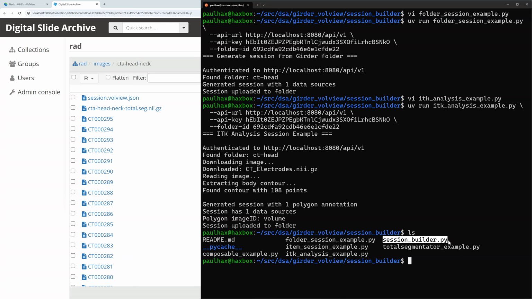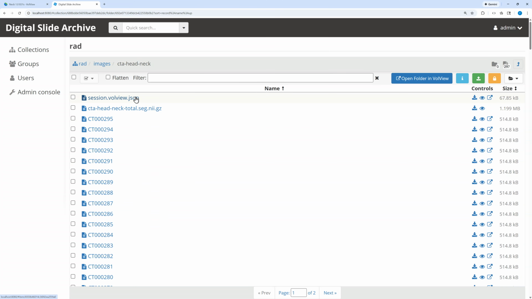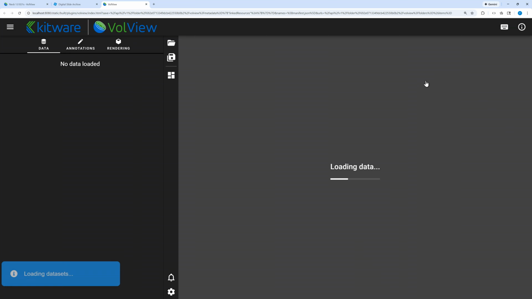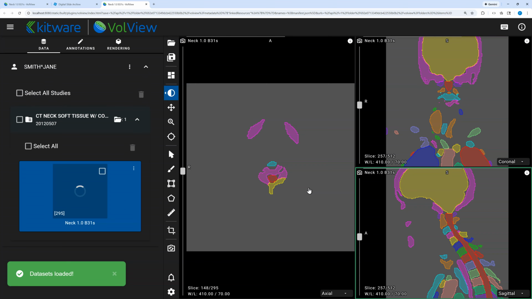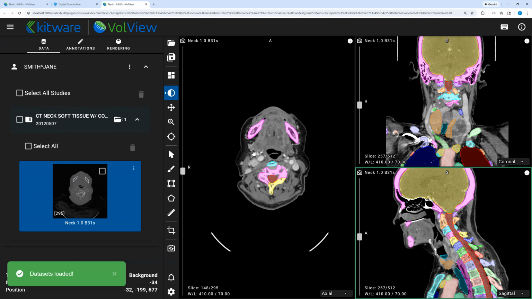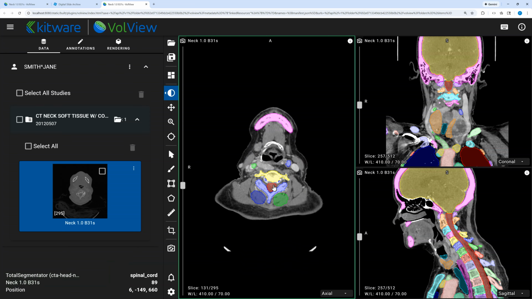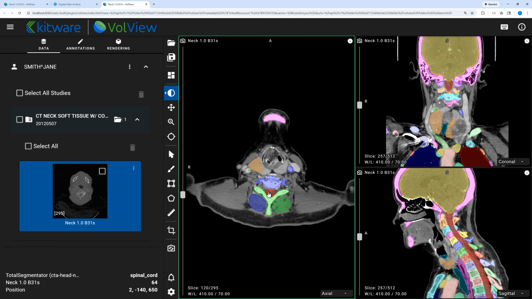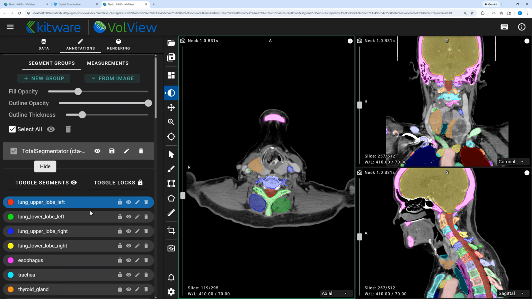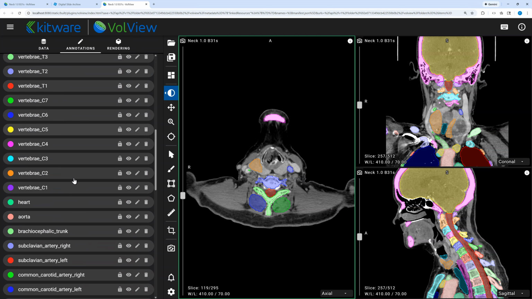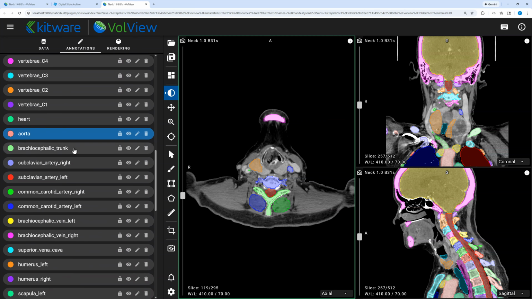And using our session builder script, we've created a session VolView JSON that associates the segmentation with the background image. And we can go ahead and load that up in VolView from Grider here. So here we've got these colorful outlines. These are the segmentations of the image on our background CT image. And if we go over here to annotations, we can see that we're representing all the different segmentation types.